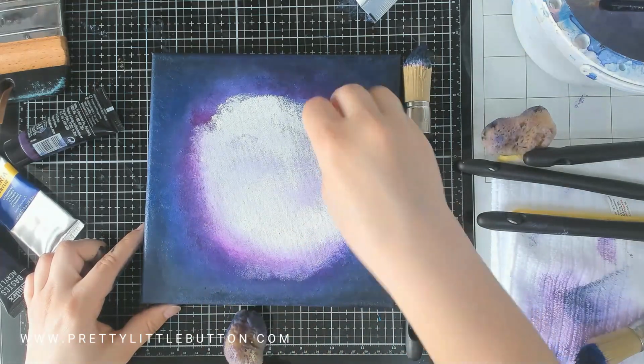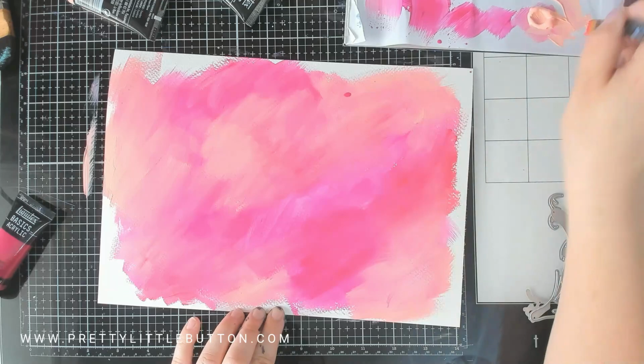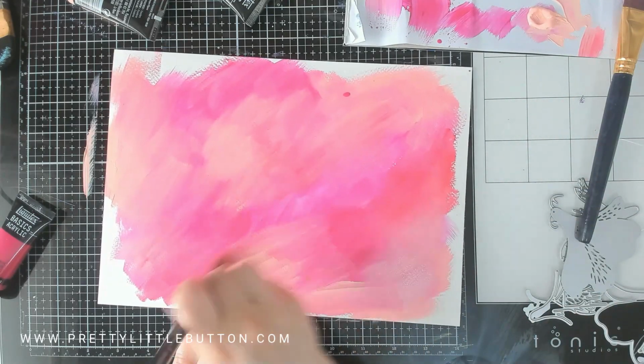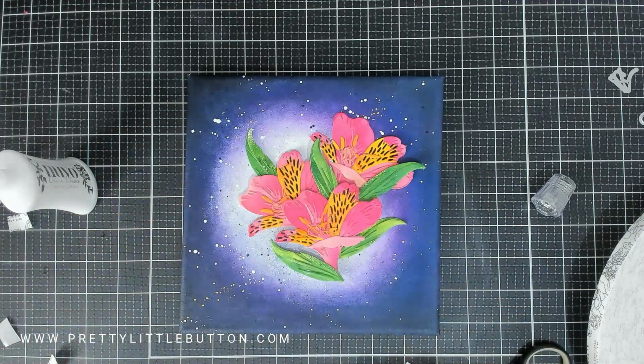I get really inspired every month when Altenew bring out their new Craft-a-flower. This month is the Peruvian Lily and it is a stunning layering die. I paired it with my acrylic paints to create a mixed media canvas and even used the acrylics with the flower.